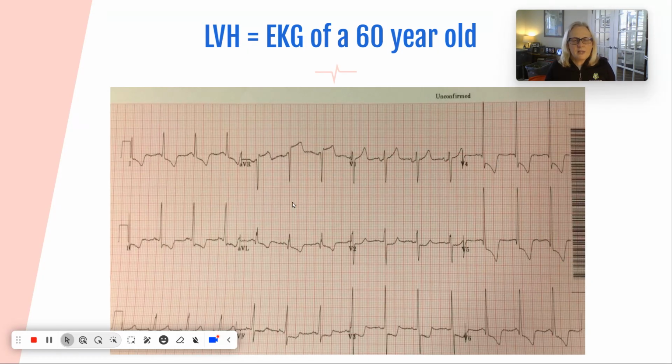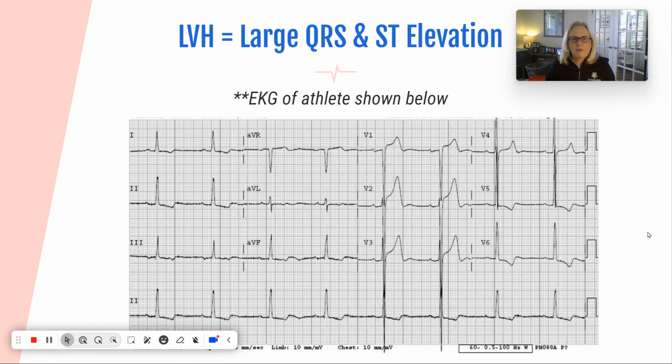So this is not a young athlete, mostly because we see some ST depression and these tall QRSs. So you have these pictures on your paper. I would, on your paper, just circle what I talked about. I'll go back real quick. So for this one, I would circle the ST elevation and also the big tall QRSs for LVH in an athlete. Okay, so label that on your paper, LVH for athlete.